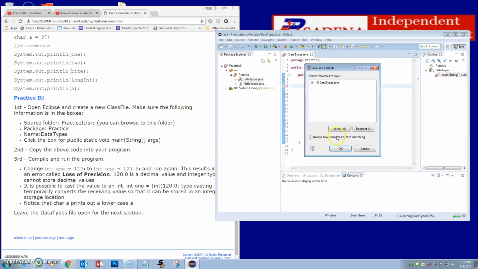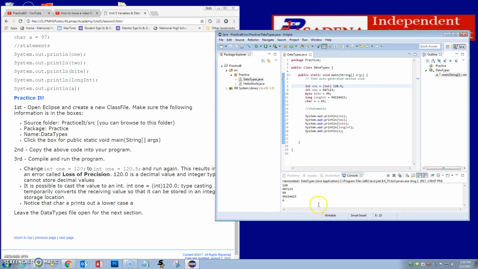And then when you ran it, now it's going to cast it, but notice that the 0.5 is no longer there. It's gone. You don't have it anymore. And so by doing that, it truncates it, it throws it away, so you're losing precision in what you're doing. Okay, so integer values can only have whole numbers.